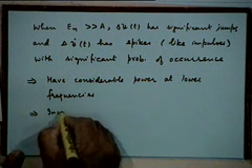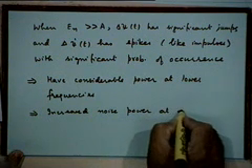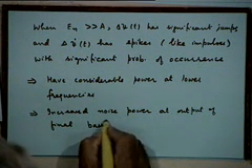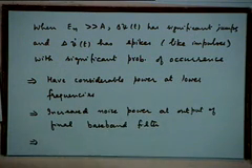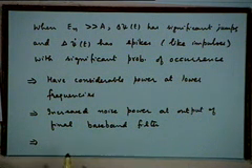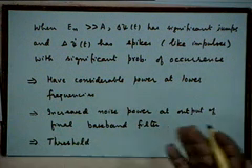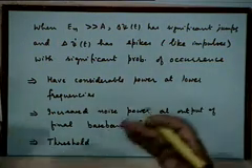And this leads to increased noise power at the output of the final baseband filter. And that is the reason for the disproportionate increase in the output noise power as compared to what you should have expected because of the decreased SNR at the input, and that is why you have a threshold effect. See, our analysis earlier did not take into account these spikes, because these spikes did not occur or occurred with very low frequency, very low probability, but this new analysis, which is for the case of high noise, will have to take this into account. Okay, so this leads to the threshold effect.